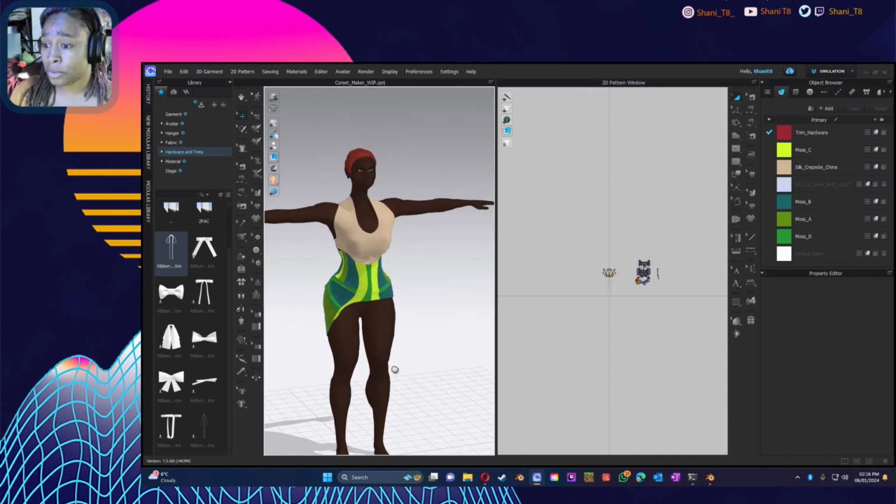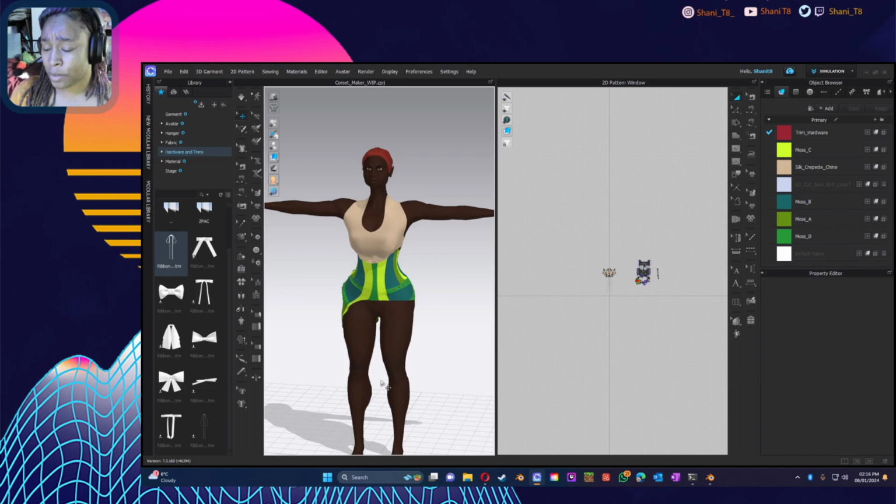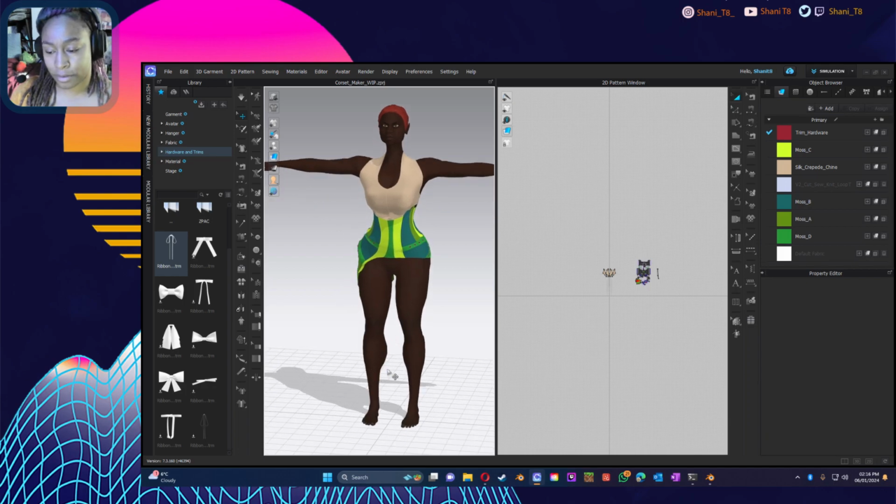So this model, I quickly made it in Make Human. You'll notice that the calves are very wide. It's because I have plans to give her some kind of Astro Boy style boots, and I wanted the calves to match the thickness of the top of the boots. But I didn't want them in Clo, even though now I think about it, it probably would have been a good idea, but it's fine.